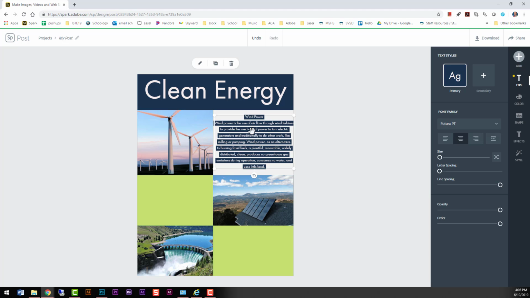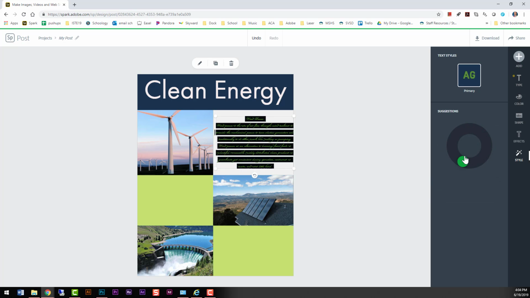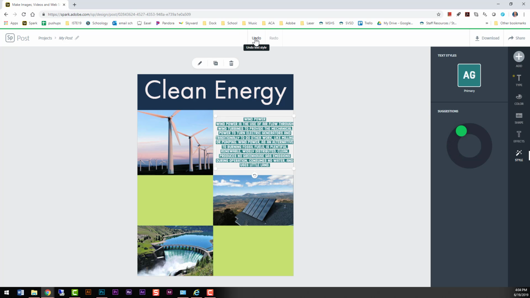Notice it's already formatted it in a way that's going to kind of stand out against that background, which is kind of nice. You can justify it, so I'm going to left justify it, bring it in here a little so it's not quite so close to that edge, and you can make all sorts of changes. So let's say I don't like the look of that. I'm going to go to style and just start scrolling through this, see if I can find something that I like a little bit better. If you change this and you don't like it, there's always an undo button, which is super handy. You can just go back through these until you get back to the one you had at the beginning.